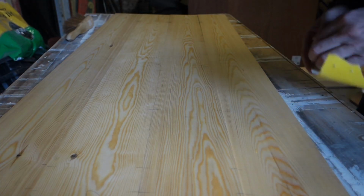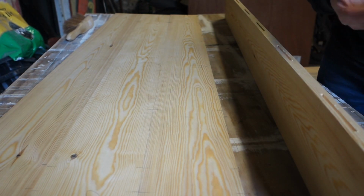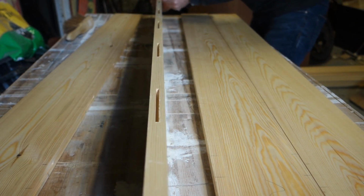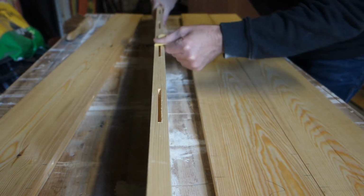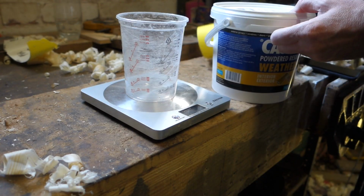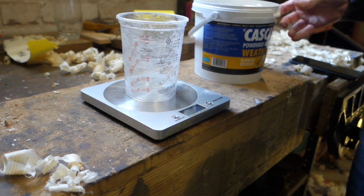Just get a bit of sandpaper and knock any of the rough edges off, because some of these will stop it from cramping up. Customized glue is, when it goes off, it's like rock solid, no creep. So it's really good for this sort of thing. Let's give it a go.